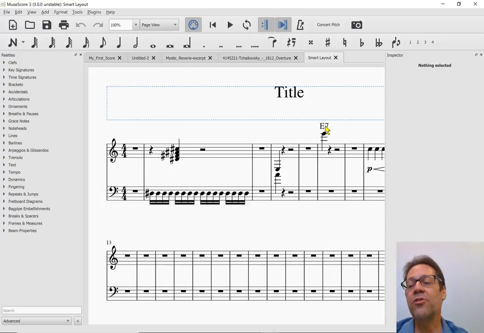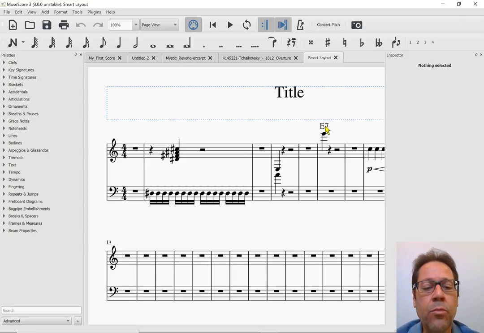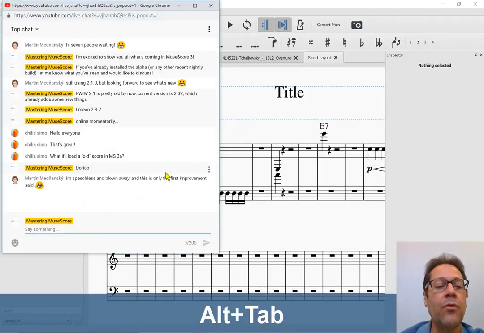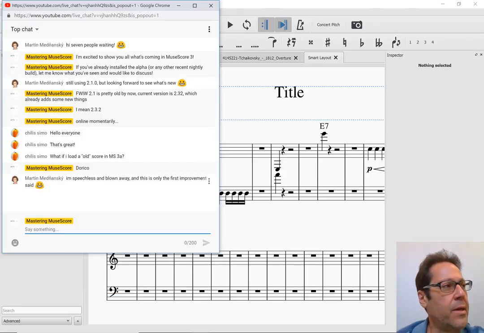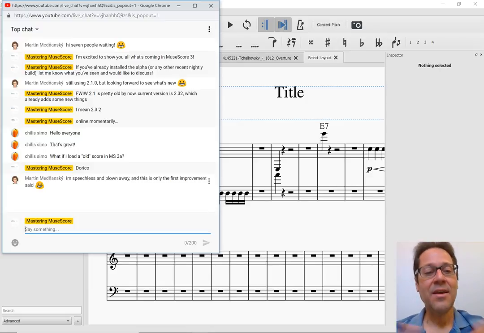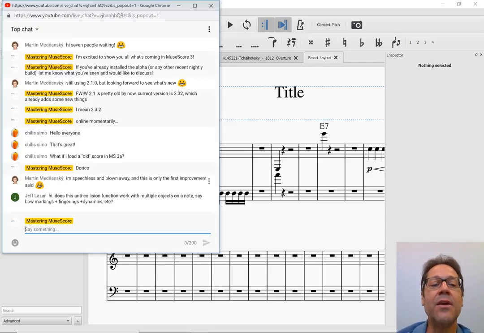Well, that means all the manual adjustments I've made are no longer applicable necessarily. So with the advent of mobile apps for reading music and basically viewing music electronically, this is a huge, huge reason why this smart layout is so important. So anyhow, that's what I wanted to talk about regardless of the smartness of MuseScore 3. And yeah, this is really, really exciting. It's the first improvement, but it's also the biggest.